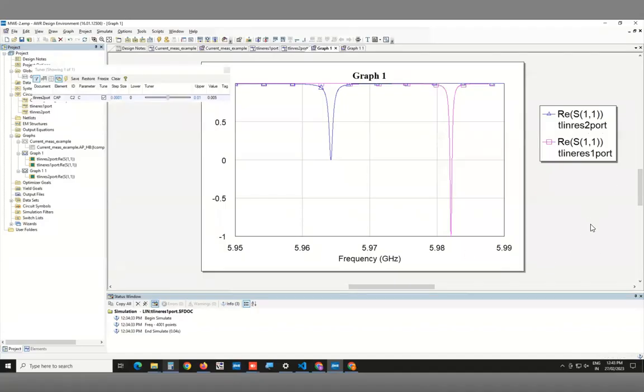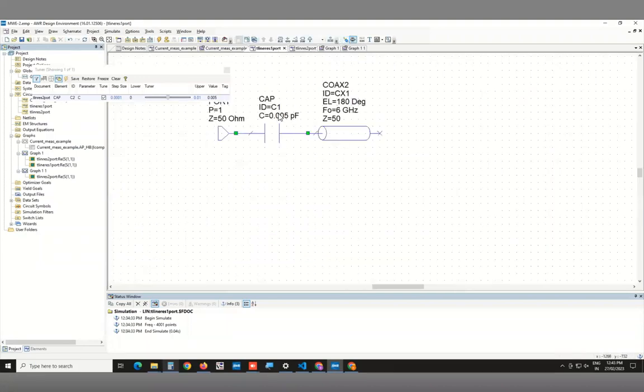So 6 gigahertz is the bare frequency, and there is some shift because of one capacitance, and now there is an additional shift because of the second capacitance in the case of the two-port resonator. So I want to now match the one-port resonator to be similar to the two-port resonator in terms of its frequency. So what I have to do is I have to do the opposite. I have to increase the capacitance on this guy.